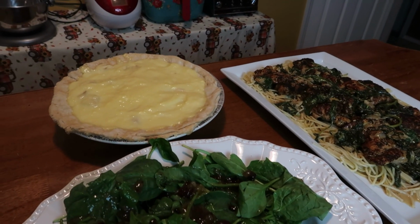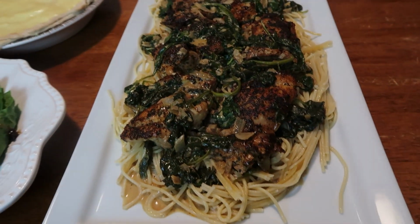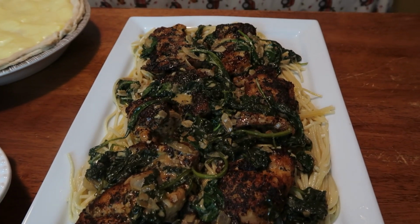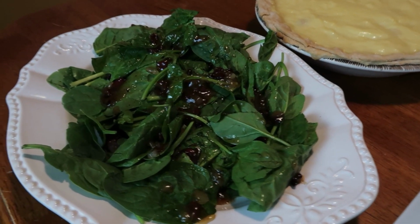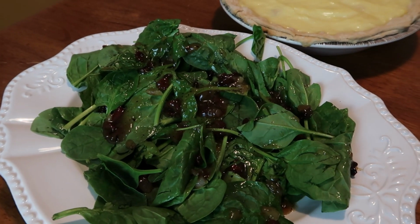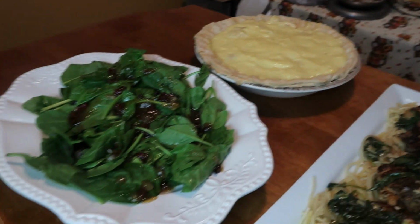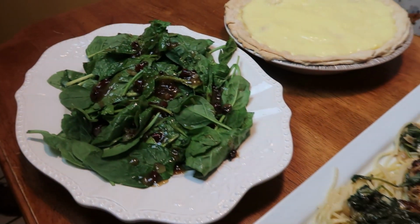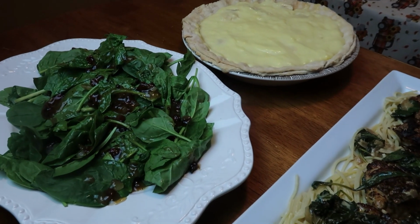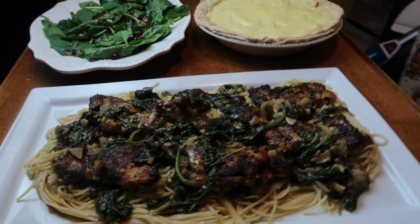All right, so here it is, dinner tonight. Guys, this is so good. So we're doing the creamed spinach chicken, along with the hot bacon salad. Sorry, I know it's hard to see stuff in here. This is a very dark room. I'm trying. I've got lights on me. Okay. There, maybe you can see a little better. Charles is holding the light for me. I wish you guys could smell this and taste it.